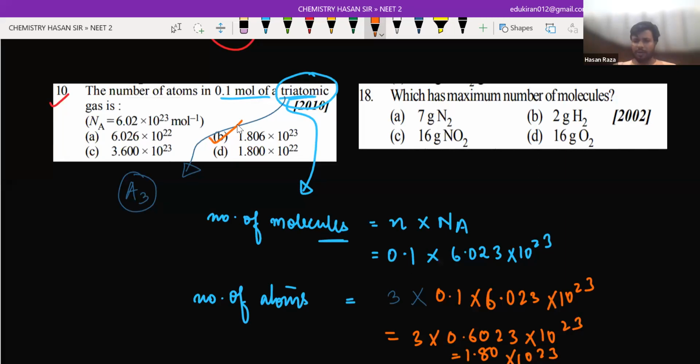So Rabia, Aisha, are you also done with this? Yes, sir. Very good. Please do question number 18. I'm covering almost every type of question that can be asked and that has been asked in your NEET. So you can easily do this. Let me know when you are done.